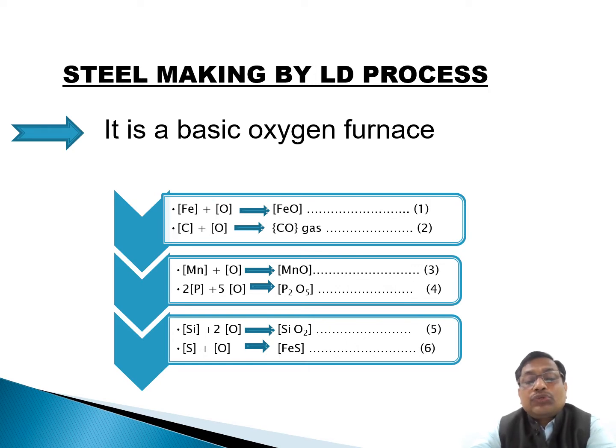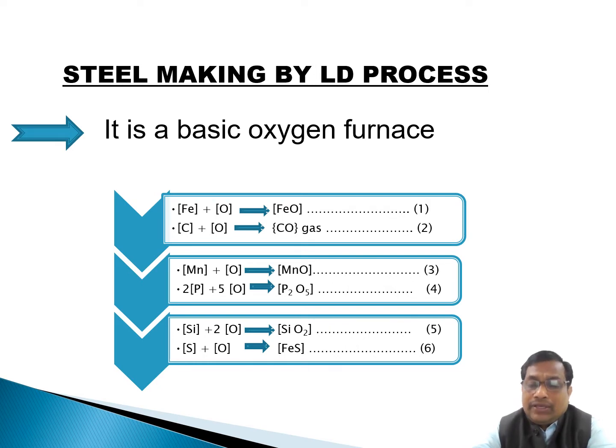So we need a source of oxygen, an oxidizer which can oxidize these impurities. The steel makers thought about the right choice of oxidizer. They selected pure oxygen, because the process is a quicker process. Particularly in the LD converter, the process takes around 50 minutes. So we have to take a pure material, and that's why we have taken almost pure oxygen. The purity of the oxygen is around 99.5%, and it is used in the LD converter so that these impurities will get oxidized.